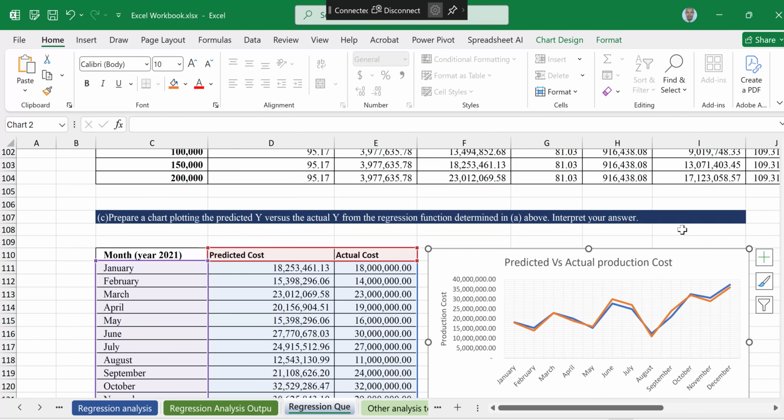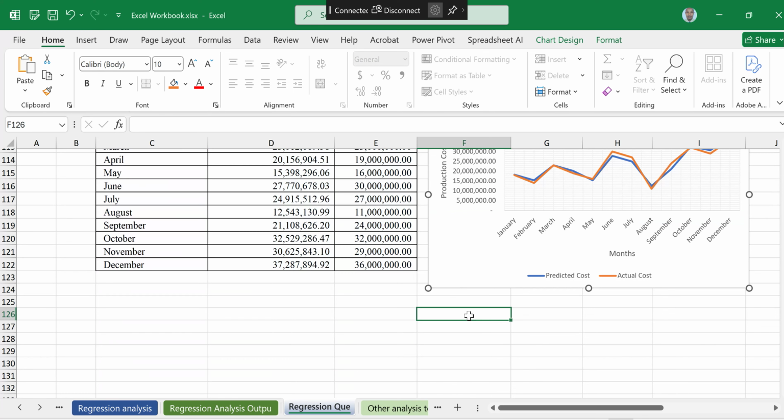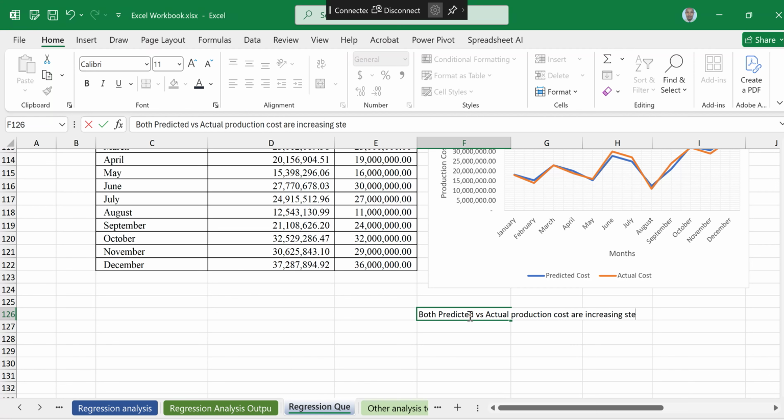Then comment, interpret your answer. If you want to interpret, you simply say that both predicted versus actual production cost are increasing steadily. That's what we can see here.